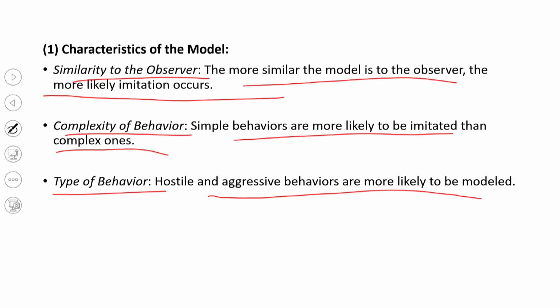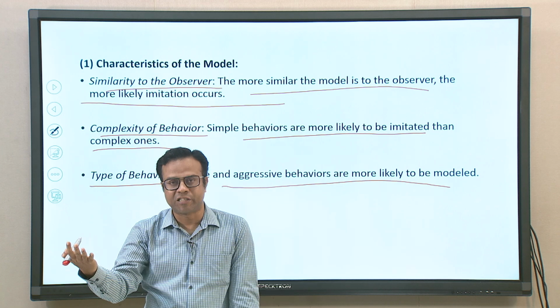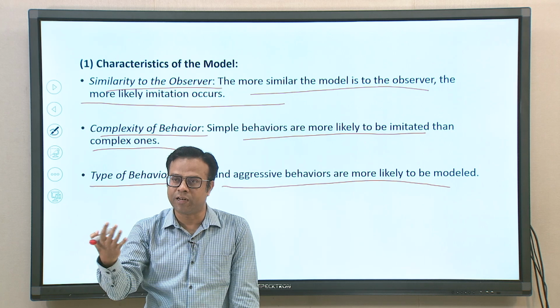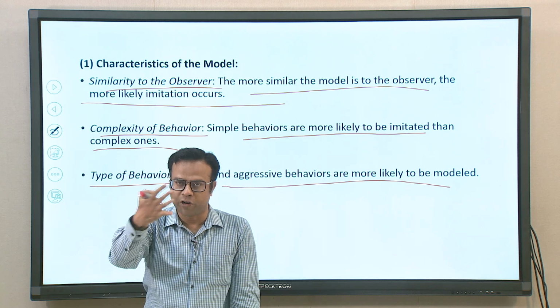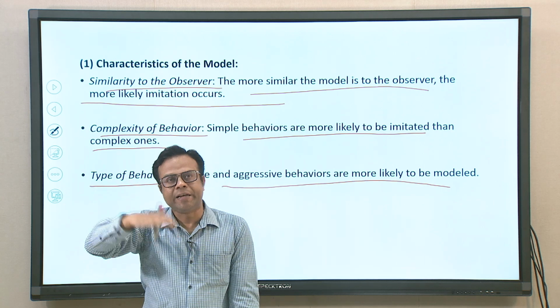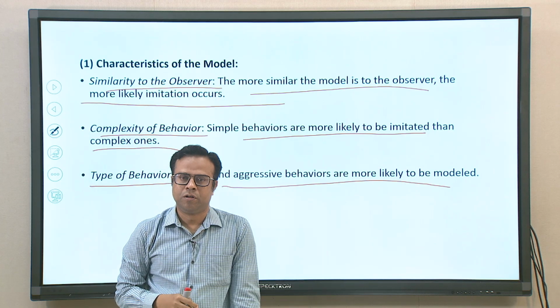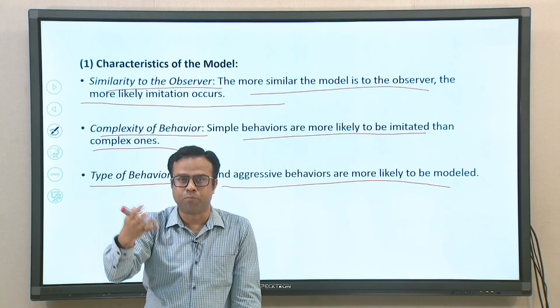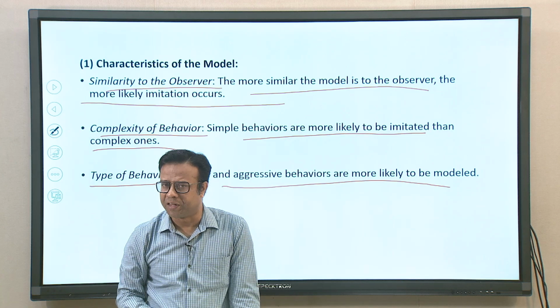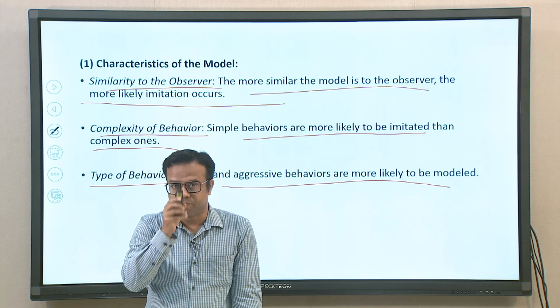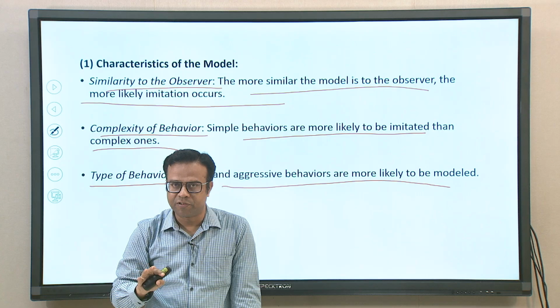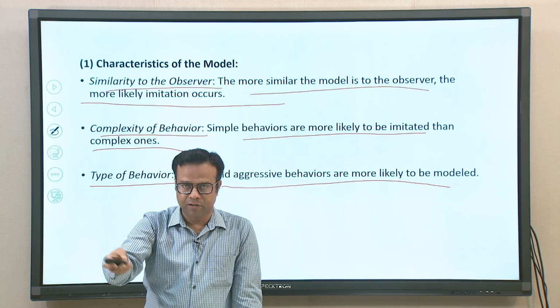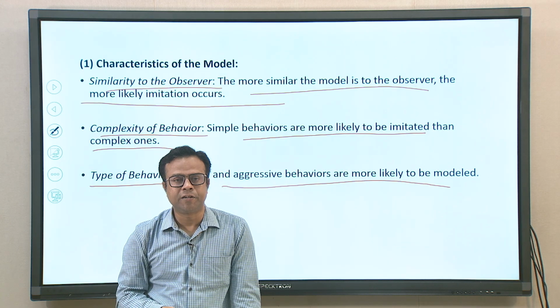People generally model more negative actions, which has a lot of dangerous implications for the behavior that we learn by looking at others, not only in the real world, but in the media, TV and movies and so on. People catch those hostile and negative behaviors more, they model it more as compared to good and positive behaviors. So, these are some of the factors within the model itself that will facilitate the observational learning here.